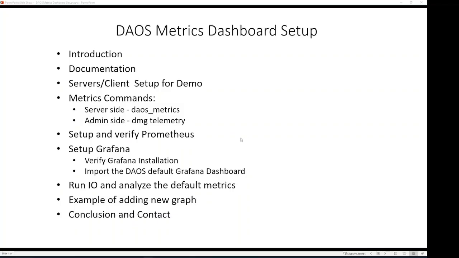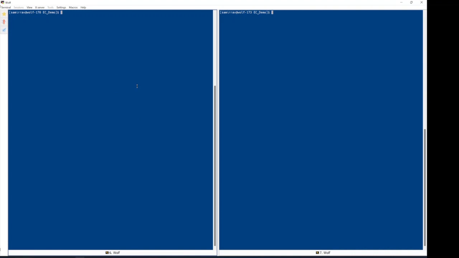So now let's see how to set up the server and clients. I'm not going to go into the detail of how we do it from scratch, but mostly we'll focus on the telemetry side of it. The left-hand side is the console for the client, and the right side is the server. So I'm just going to open the server conf file so that you can go through it.